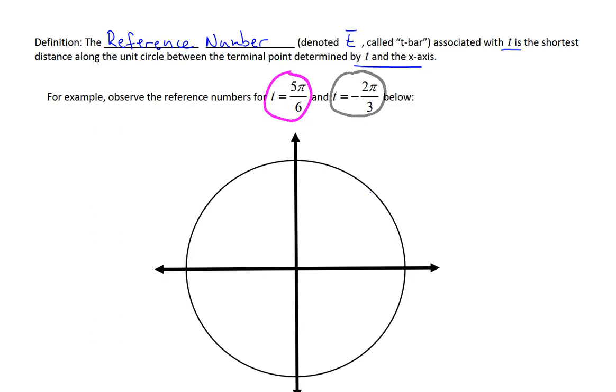It's probably helpful to start with all of our standard markings, so you'll get in the habit of this eventually. Each quadrant has its 3 markings. If you go back and look at all our special fractions, they end up using either the actual top, bottom, left, right, or any of these 3 markings per quadrant. So I'm just going to sketch those in here so we get a little frame of what's going on. Our first one to work with is this T equals 5 pi over 6.